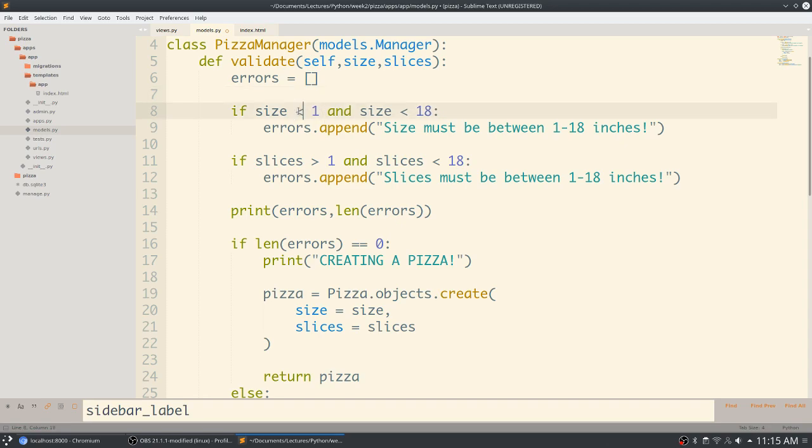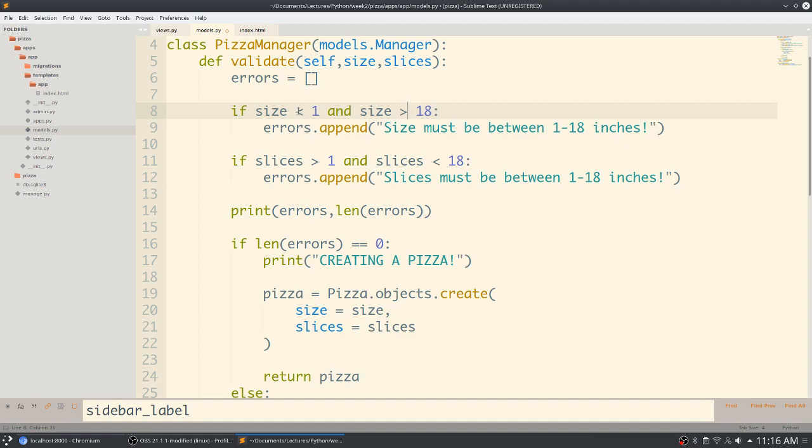And then size should be less than. Well, we can't have less than. Oh my god. So in case we put a pizza more than 1, yes, true, we need not to show an error. Exactly. And size is less than 18. Wait, no, that's when the size is smaller than 1, that means like 0, minus 1, and so on. And when size is greater than 18, we'll leave just this and put nothing in front. Yeah, like that, right?